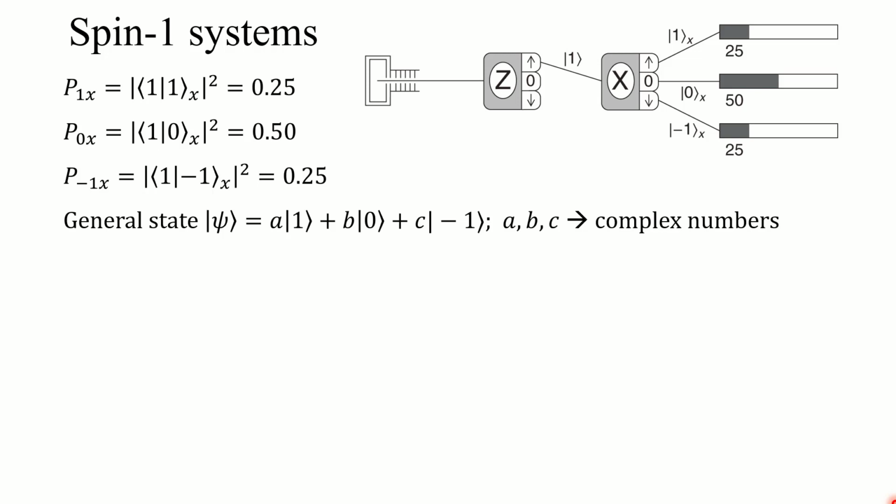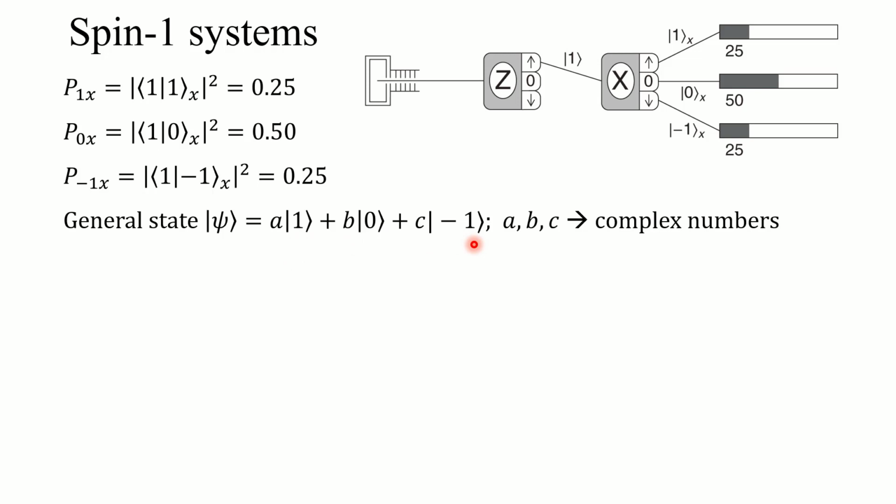We could run a bunch of Stern-Gerlach measurements, have an S_z Stern-Gerlach analyzer and then take the spin 1 beam, send that into an X Stern-Gerlach analyzer, and what we would see is the probability of measuring the spin 1 in the X direction state is 1/4. Likewise for the spin -1 state in the X direction, and the spin 0 in the X direction would be a 50% chance.